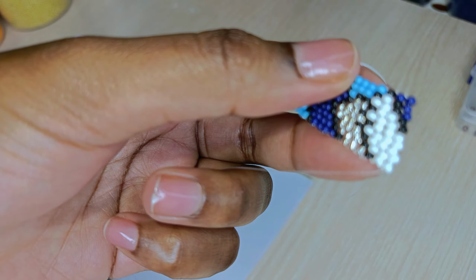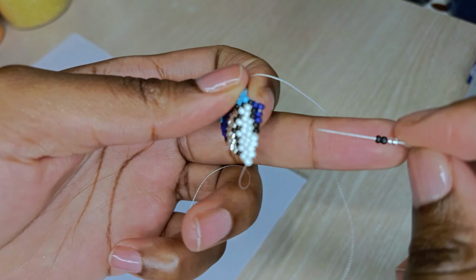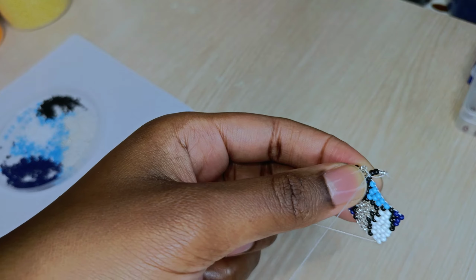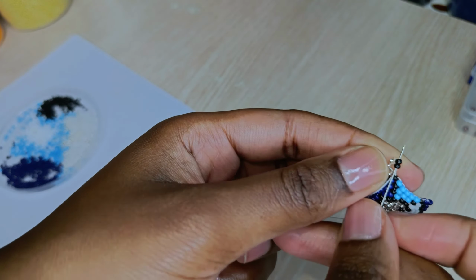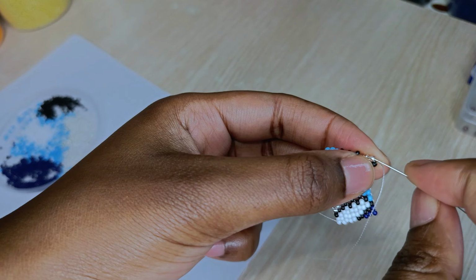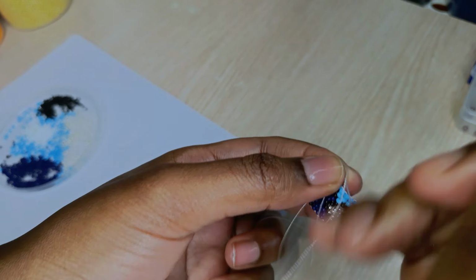followed by two black beads. So two silver beads and two black beads. Pass the needle through the second loop of stitch and back through the last two beads. And through the first two beads. Finally, back through the last two beads.